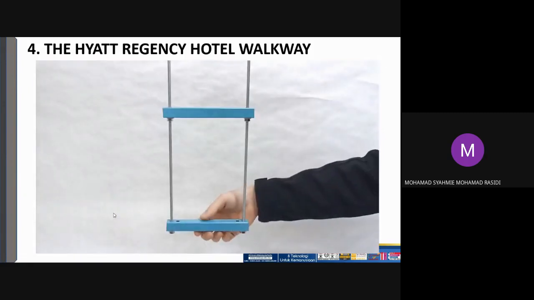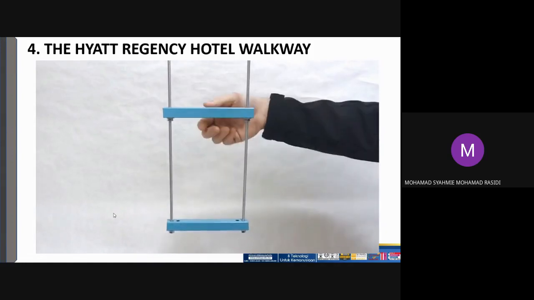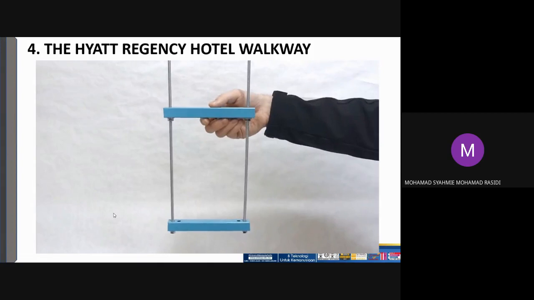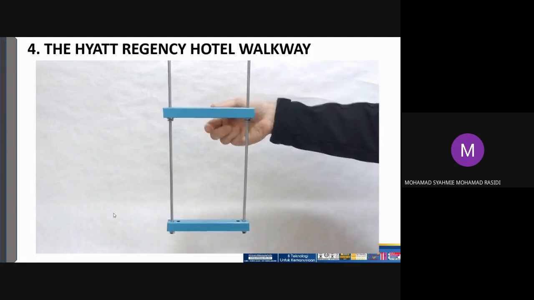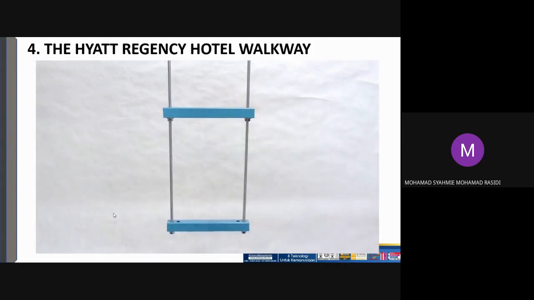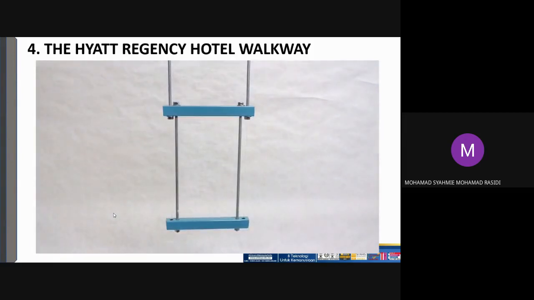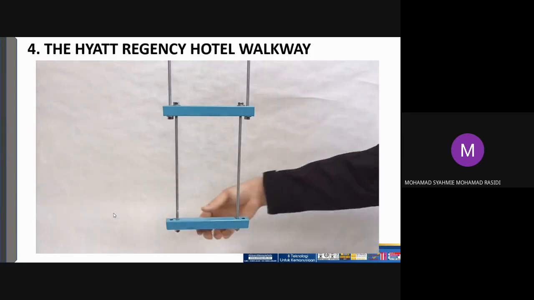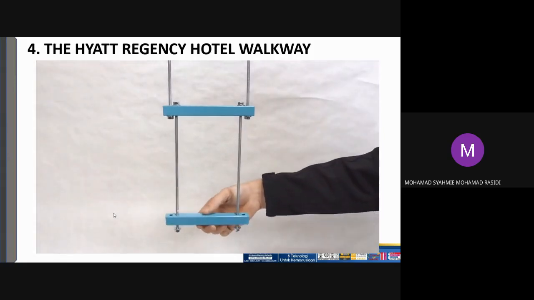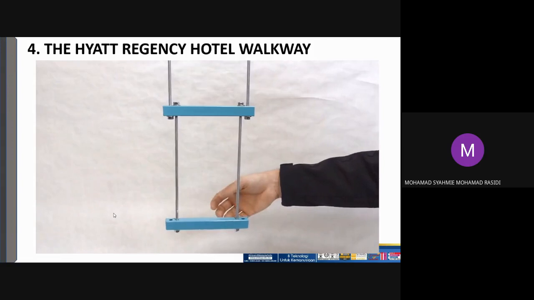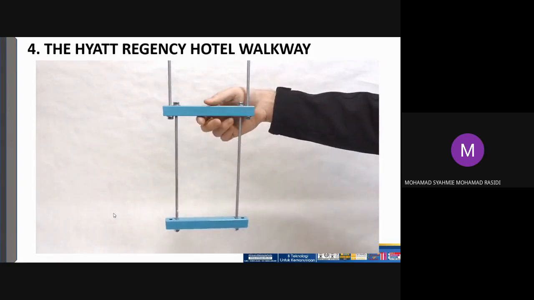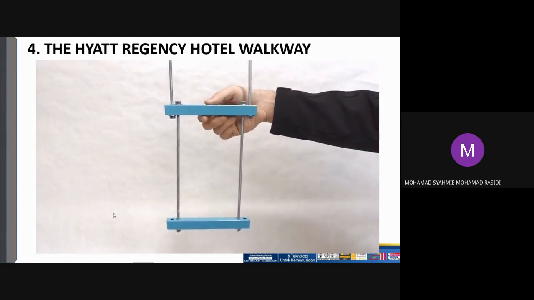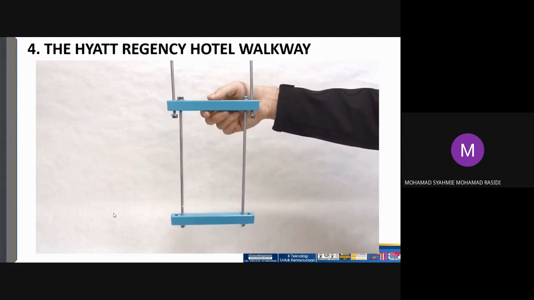In this setup, which represents the original design, the load of the two walkways is independently transferred to the hanger rods. Notice how I can lift each girder without affecting the other. Now let's look at the design change. In this configuration, notice that the entire weight of the second floor walkway is being borne not directly by the hanger rod, but instead by the girder above. If I lift the fourth floor walkway, the second floor walkway is lifted as well.